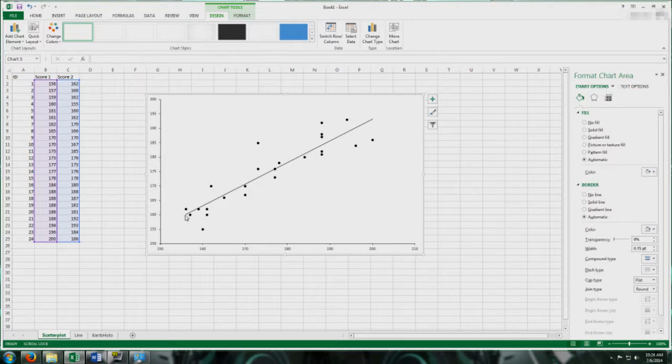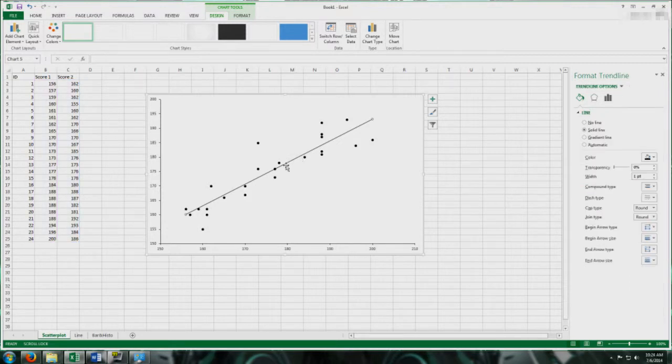Now if you wanted to try to extend this back closer to a y-intercept, and of course this would not be accurate because there are not zeros here, so you don't want to mislead people by making them believe that a y-intercept would occur around maybe 156 or so. You probably wouldn't want to do that, but in case you need to, I'm going to show you how to do that. Just select the line of regression that we have here.